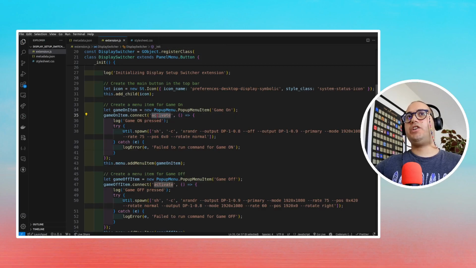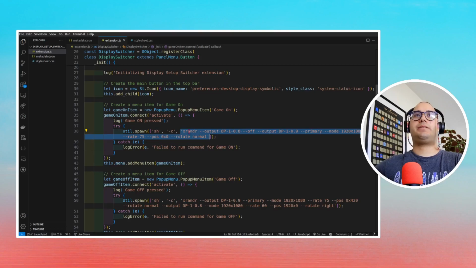And activated here means pressed on. So when we click on our item, it's going to call that callback function. First of all, it logs game on pressed, and then we try to spawn a process, call the shell, and give it a command, and that command is setting up our display. So here the first display is going to be off, and the second display is going to be on with these details.